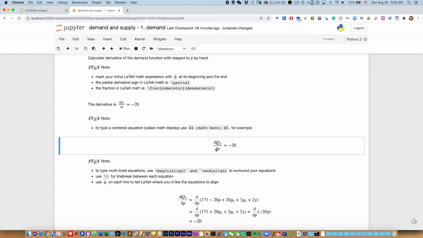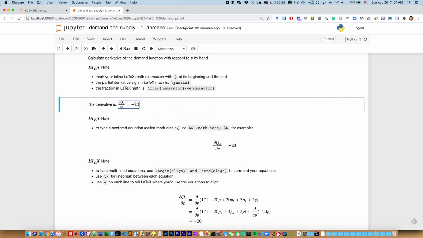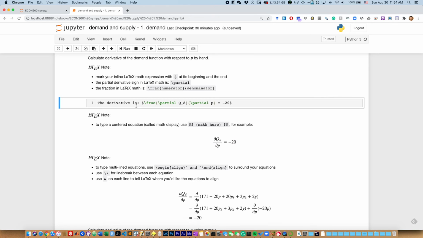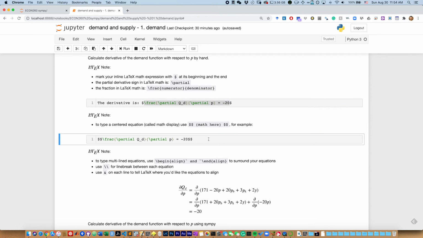And the only distinction between a math display and inline math is just that the signs we use to surround them are slightly different. When we want to use math display, we're just going to surround them with double dollar signs at the beginning and the end, as opposed to just a single dollar sign at the beginning and the end. So for instance, we've got exactly the same mathematical expression here below and above. The only distinction is that up here, we're surrounding it with single dollar signs, whereas down here, we're surrounding it with double dollar signs.